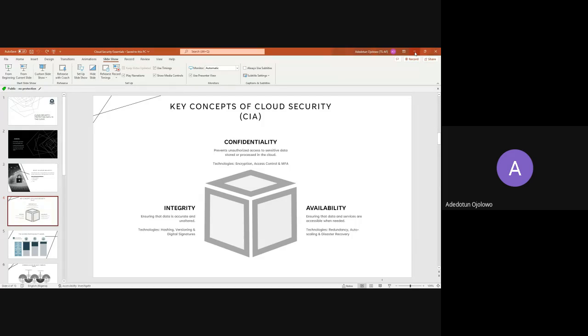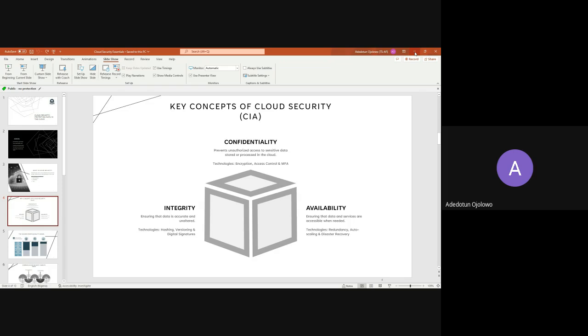All right. So the CIA triad is also really essential in cloud security too. It's basically a fundamental of security and it really extends to cloud too. The CIA triad comprises three fundamental points: confidentiality, integrity, and availability. Each of these has different ways of implementing them. There are so many ways of implementing confidentiality, integrity, and availability. I will talk about that, but this is basically the CIA triad.